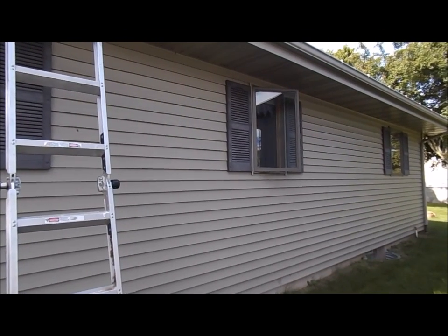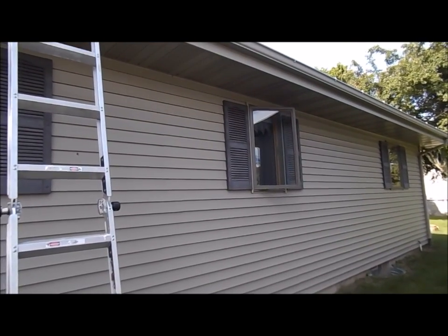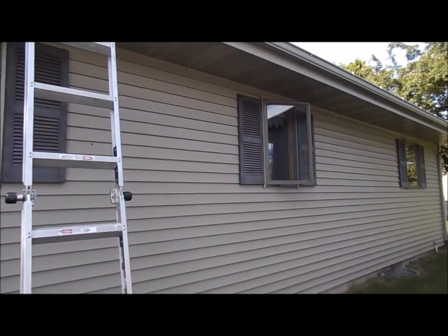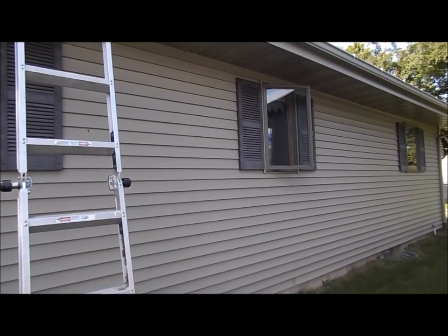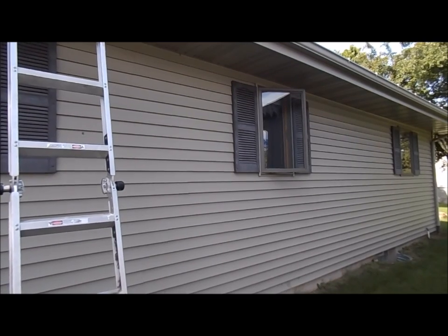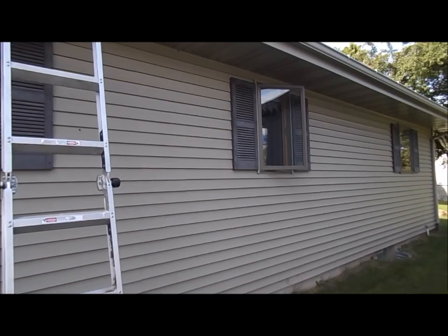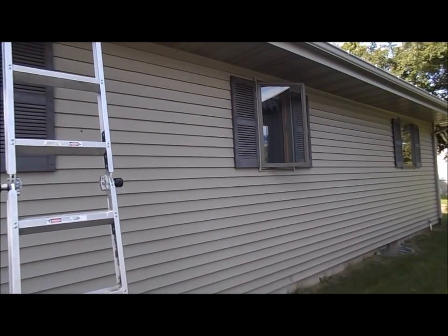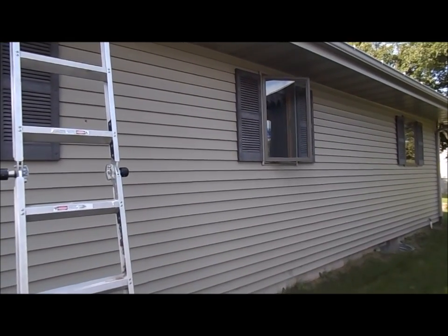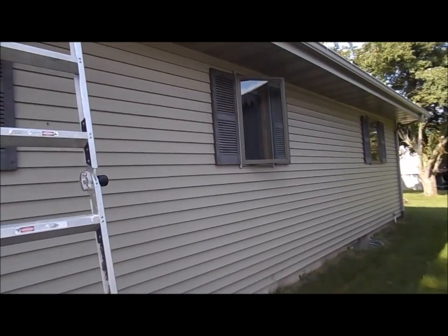Right, so that window we're looking at is the master bath window, and in there is a very old Newtone fan heater light model. It's a 9091 is the model number. They don't make those anymore, and I had the motor replaced, I want to say 5, 6, maybe even 7 years ago, just so that the heater would work on it.